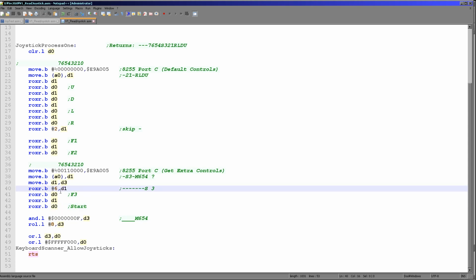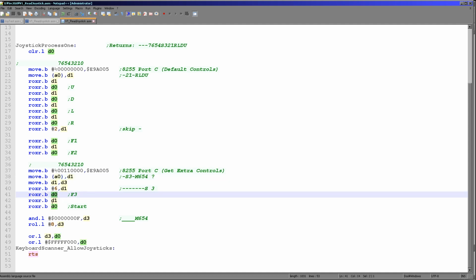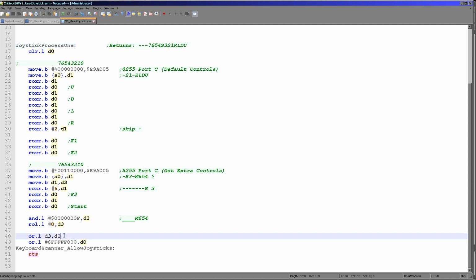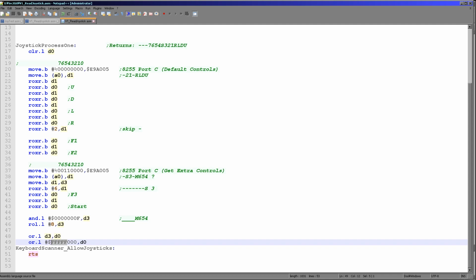And so what we're doing here is we're shifting along the bits to get past all of these and to get that third fire button, and we're shifting that into our resulting D0 here, and then we're shifting one more bit again through the extend and we're shifting that in as well. So now we've got fire 3 and start. At this point we're now masking D3 so that we're only keeping this bottom nibble here, and we're then shifting those to the left to move them into the correct position to add them to the end of our word here. So we'll be copying these into this position here. And that's what we're doing with this OR command here. Finally, we set any unused bits within our resulting register here just for consistency, and then we return.